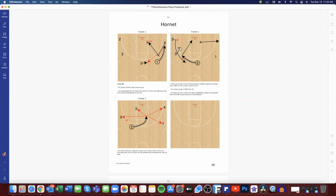5 will dribble into a handoff for number 2 as number 2 comes off for the DHO. Obviously, you could do a couple things here too. 2 could curl off, 3's pinned down, and then 3 could curl back for the ball. Get creative and do what you want. But in this situation, we got 2 coming off the dribble handoff, 5 rolls, 3 will lift behind.